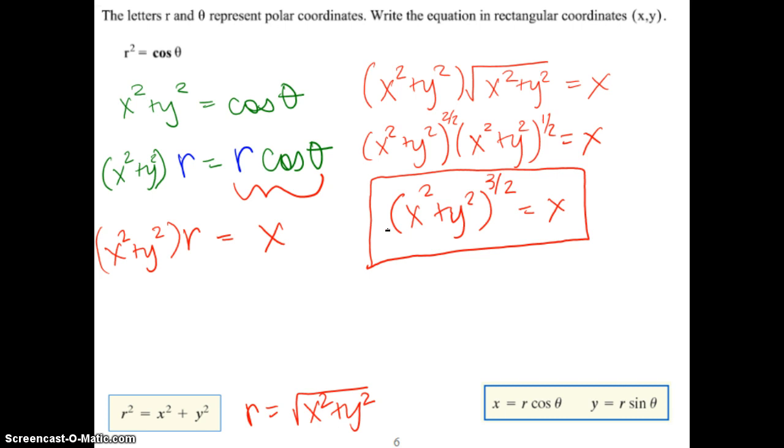These problems, sometimes you just have to play with them. They're somewhat like identities that you just kind of have to try new things and make mistakes to really learn how to do them. But once it clicks, they're pretty easy. It just takes a little while to get used to it.